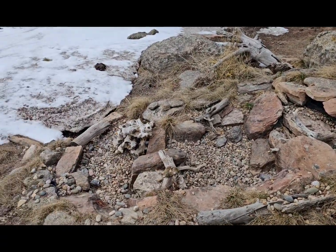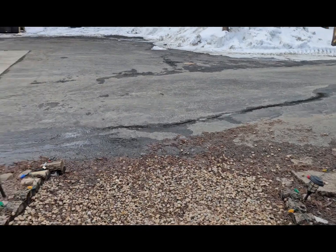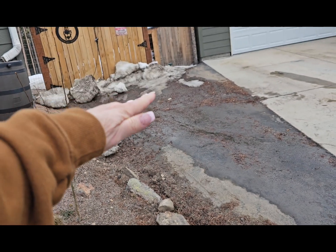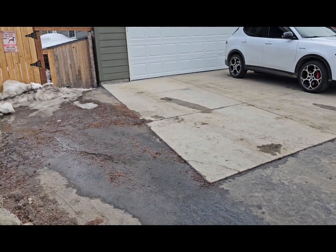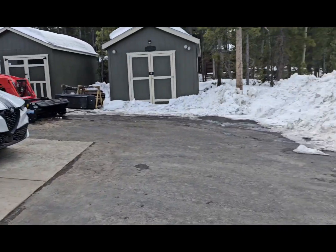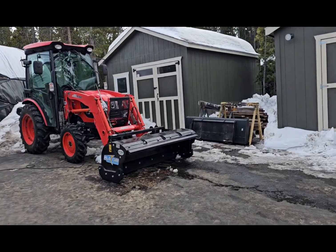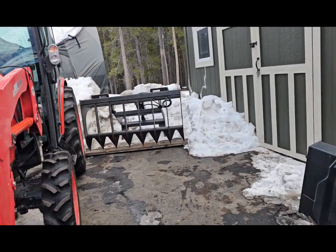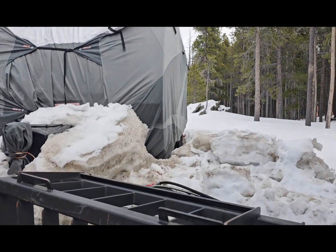This is the most of the waterfall we have been able to see since December. And Honey got a lot of that cleared up. I mean, this used to be like 3 feet high. So he moved a lot of that over to there. And this stuff was going to be melting, but now we're going to have a ton more snow. But this thing is the bomb. And again, that camper is leaving. It may not leave till late May, but we'll see.